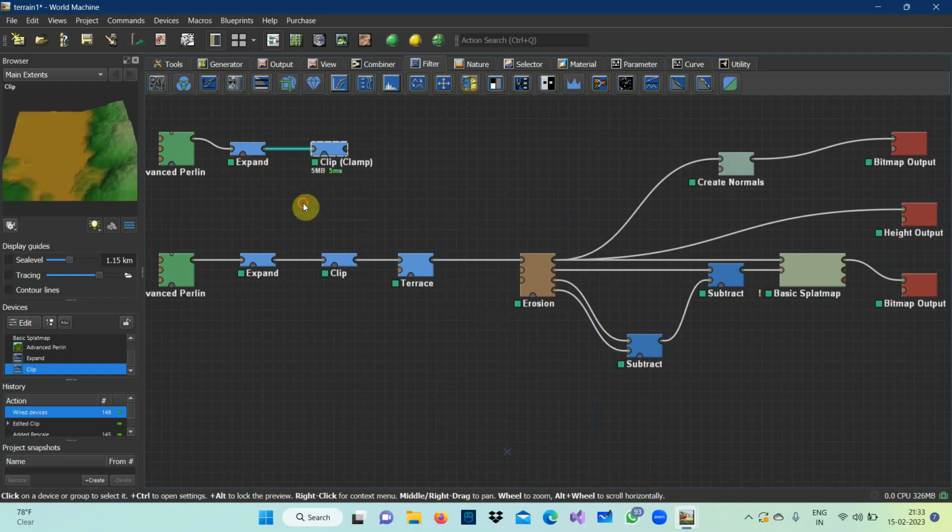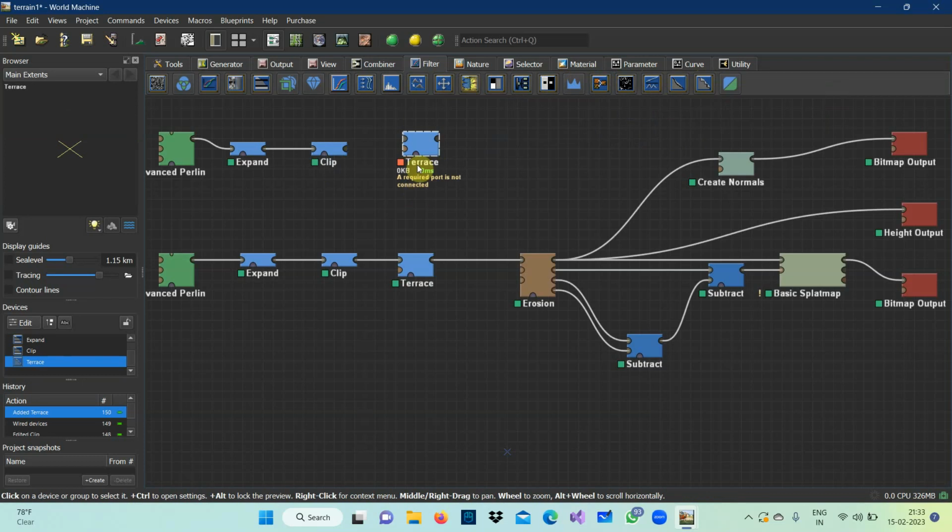Is it clear? Now you can clearly see how we are using this filter and how the shapes are drastically changing. Then you can go for some terrace. For this terrace, you can see so many points here: equalizer, expander, flipper, flow, gamma, height, inverter, levels, mimics, probability, and ramp, and all this terrace. This terrace you click here and put it here, right?